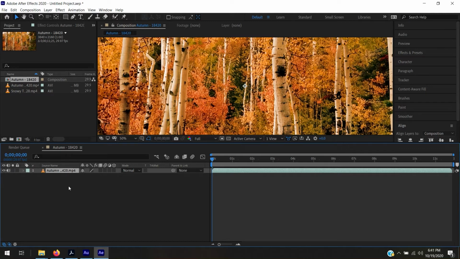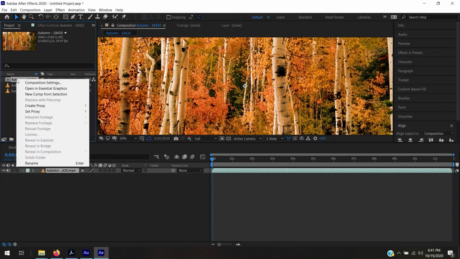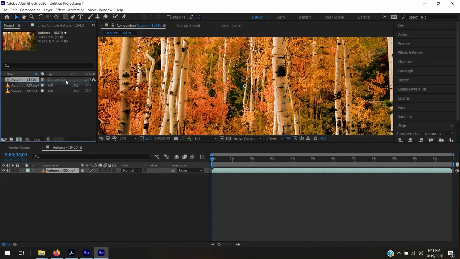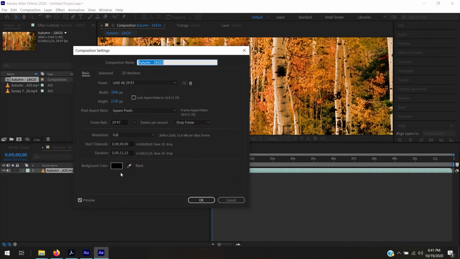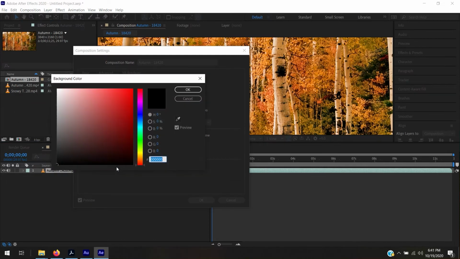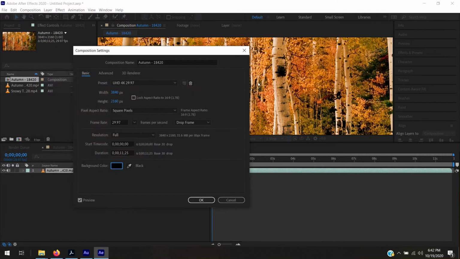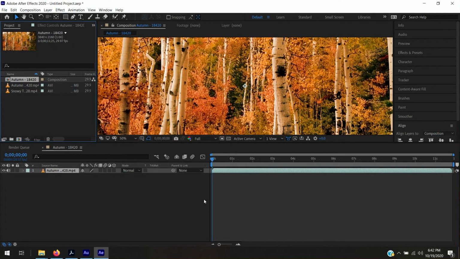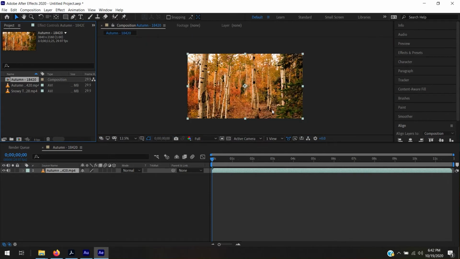Now, it didn't really give me the option to change the background color, but I can just by right-clicking my composition in the project window, going to composition settings, and then I have all these options. Black seems pretty good. I can change the color to whatever I want here, though, especially if I'm not going to use two videos in my text tutorial. If I just use one, which is totally acceptable if you'd like to do it that way, then I want to make sure that my background is the color I want.